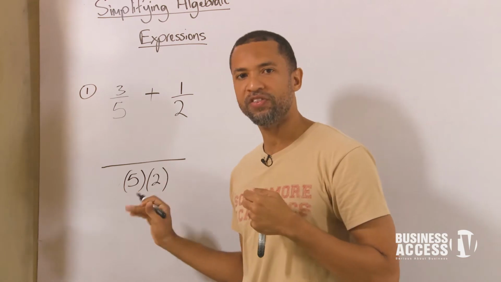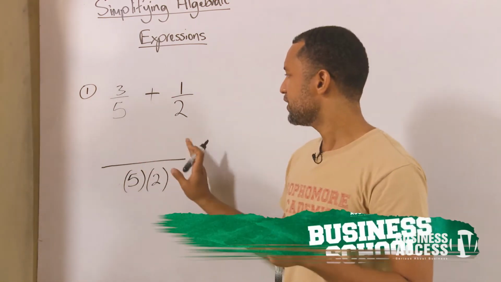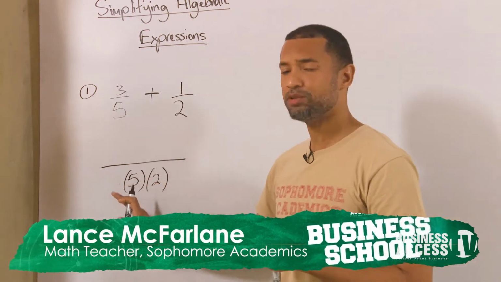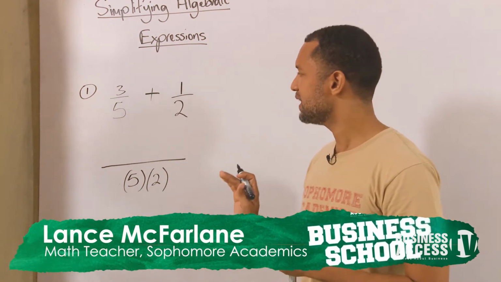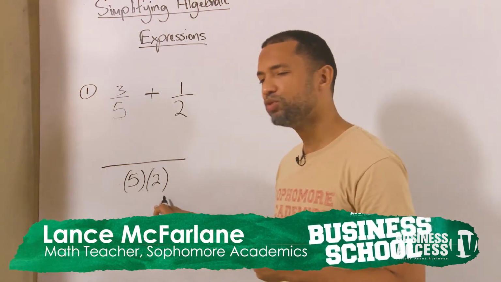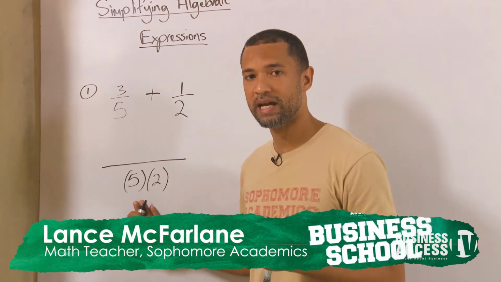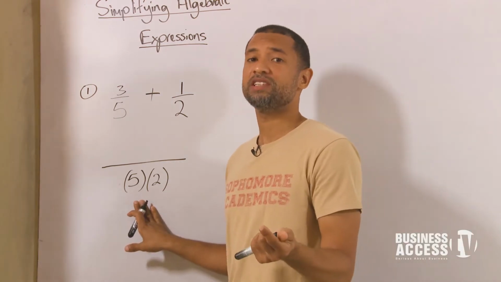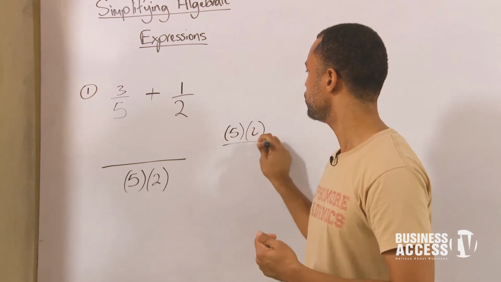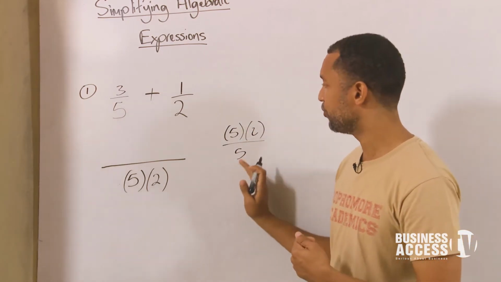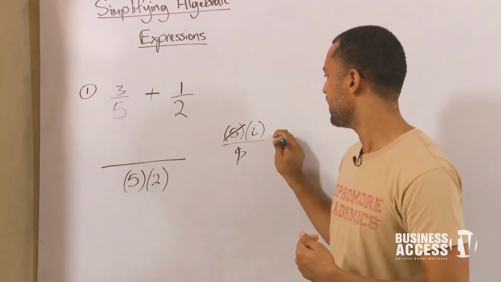And I want you to bear this in mind. So 5 times 2. The 5 can go into it and the 2 can go into it. So 5 times 2 is 10. Now, 5 into 10 goes how many times? We all know 5 into 10 goes 2 times, but let me just do something right here. 5 times 2 divided by 5. So 5 into 5 twos. 5 cancels 5, that leaves you with 2.